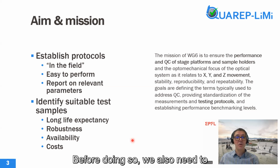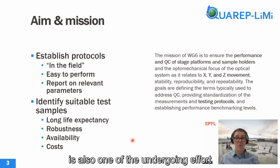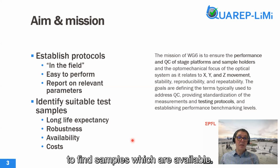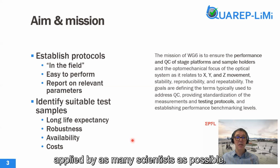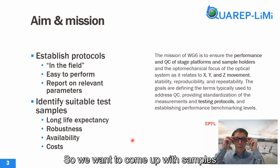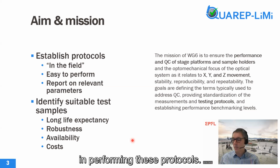Before doing so, we also need to find suitable test samples, and this is also one of the ongoing efforts of the working group, because we need to find samples which are available. So we want to have something which is readily available so that it can be applied by as many scientists as possible. We want to have samples which have a long life expectancy, so we don't want to throw away the sample after one usage, and we want to have robust samples, and we want to minimize the costs. So we want to come up with samples where the costs are not prohibitive in performing these protocols.